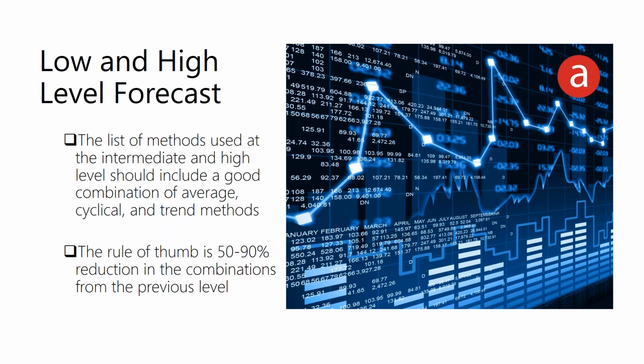Another thing that comes up a lot when we talk about aggregation of data is, how do we aggregate it, right? So to start a discussion, one of the things that I want to highlight, as a starting point, a rule of thumb is, if we aggregate to a higher level of data and the number of records reduces by 50 to 90%, then you're doing a good aggregation. You want to make sure that you keep that in mind as you monitor the amount of data that you're using for your levels.